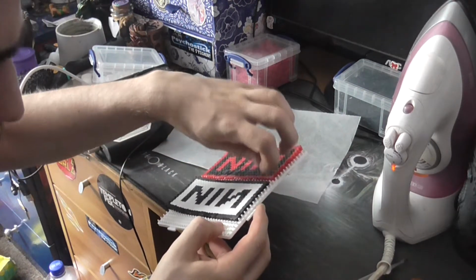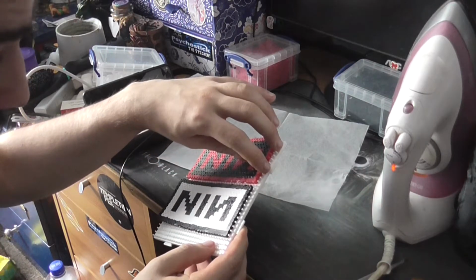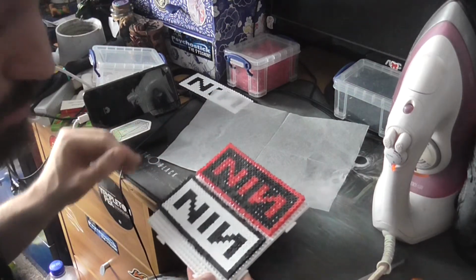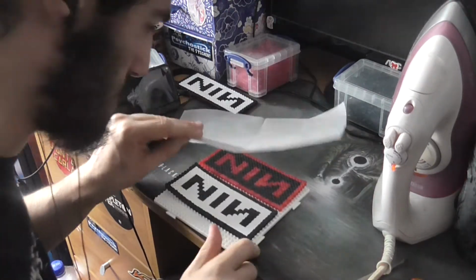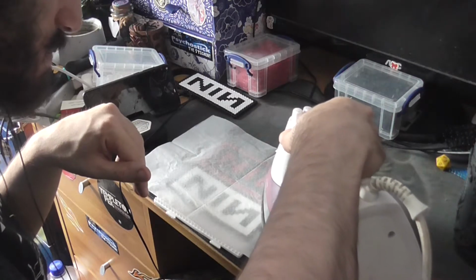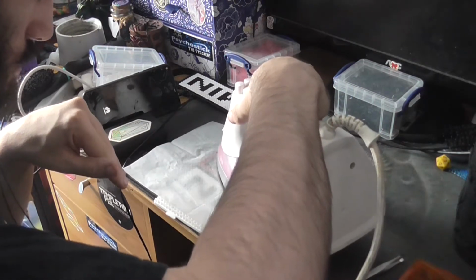You'll possibly notice a bit of difference in textures. There is a slight difference in melting point between Perler and Hama, which I do use a mixture of both, but they do work together, contrary to what some people will lead you to believe. It's been a bit of a source of contention amongst some of those who use these, but I've not had a problem. It just means you have to be a bit more wary of things. And let's just go over the edge.